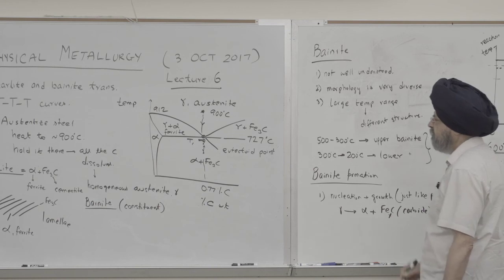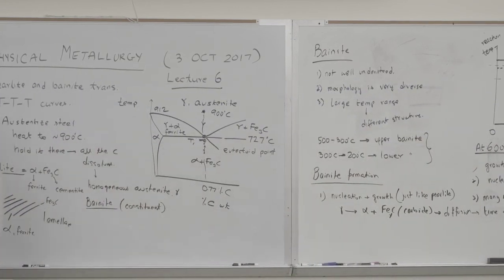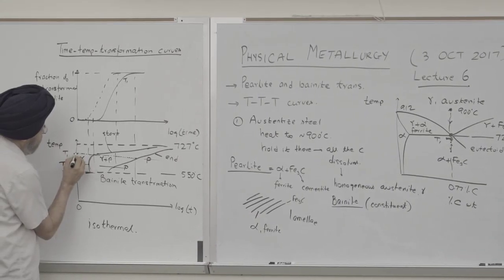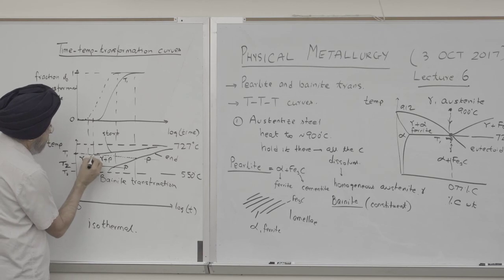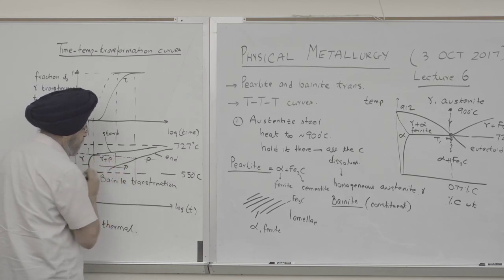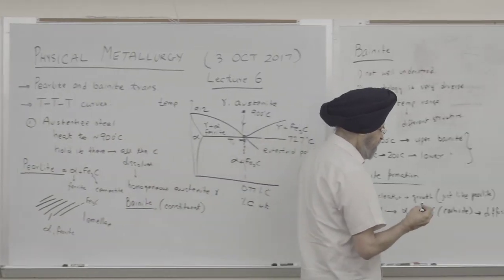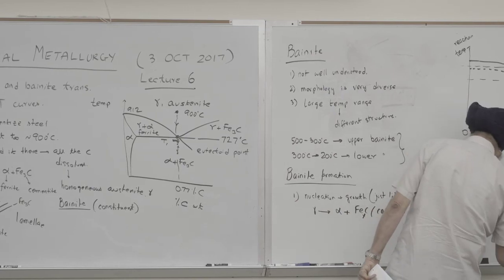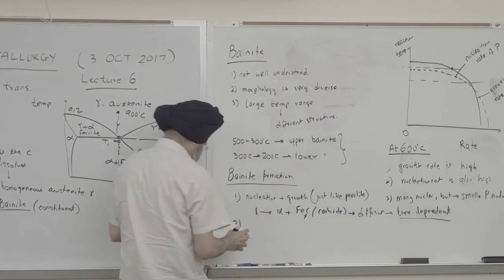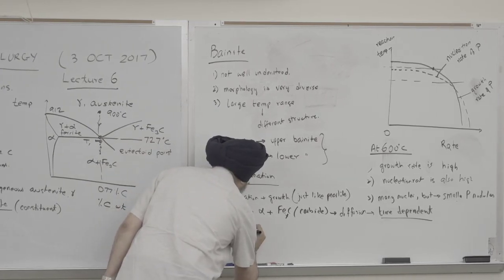Just like the formation of ferrite is time dependent. In other words, at time 0, you wait and you wait and you wait, then at some time you start getting pearlite, and then after a long time it's fully pearlite. Similarly, for Bainite, you also have time-dependent transformation. But Bainite also has another type of transformation, and that is athermal transformation.